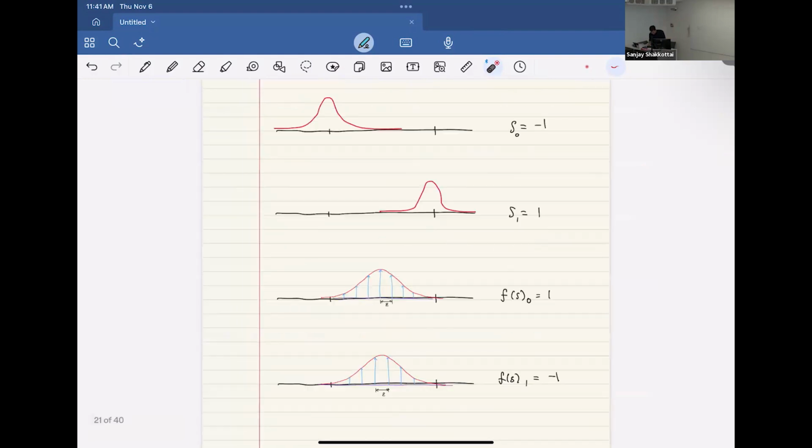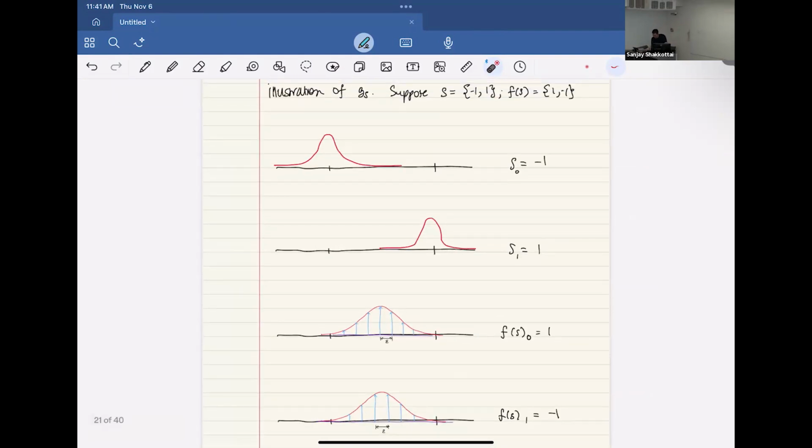Okay. For a specific value of G sub S, suppose S is not 0, 1 to D, it's -1, 1 to D in this picture now. But okay, suppose S is -1, 1. Remember, for every value of S, there's one G sub S, and then the full prior is a uniform mixture over all of these G sub S's. So for this specific G sub S, S0 is -1, S1 is 1. So this is S0, this is S1.